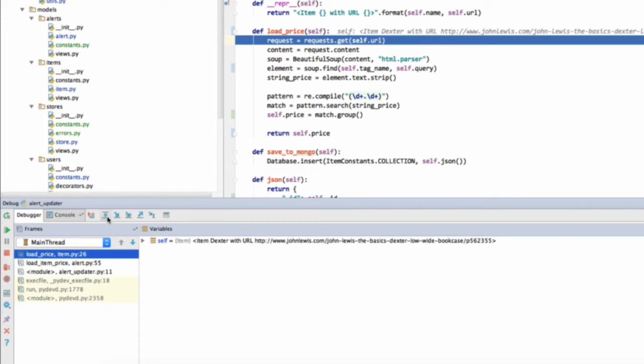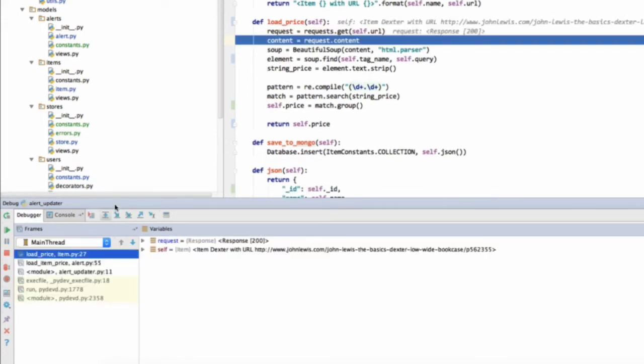Okay, so we're getting the request, and I'm not doing step into now because I haven't written these requests, methods, or things like those. I'm not really interested, and I know they work because they're widely used. So I'm not interested in going into them to analyze them line by line. I'm just interested in their output. So the request gave us a response 200, which as we know is okay, which means the request went well.